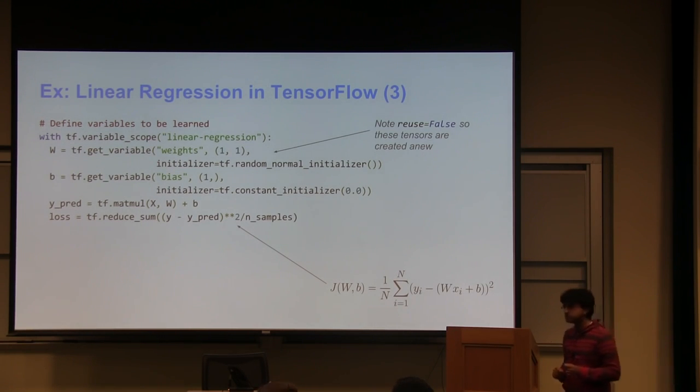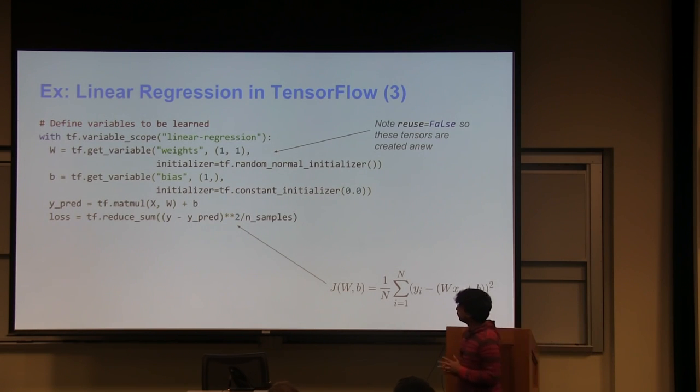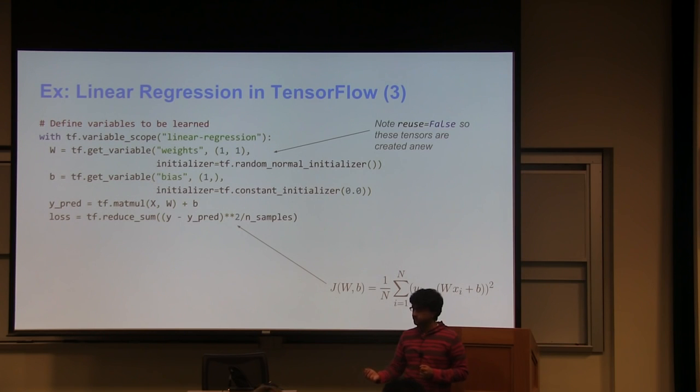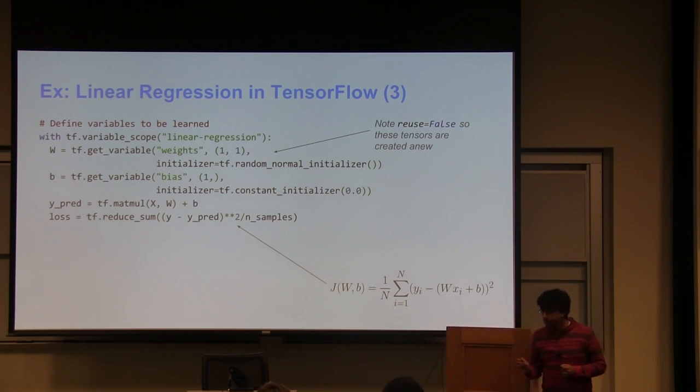Yes? So x and y have to be placeholder variables? X and Y have to be, yes, basically because you want to feed in user data to fit a model. You could make them whatever variables you wanted to, but if you want to fit a learning model, you do need placeholder variables. You do need X and Y to be placeholder variables. Cool. All right.